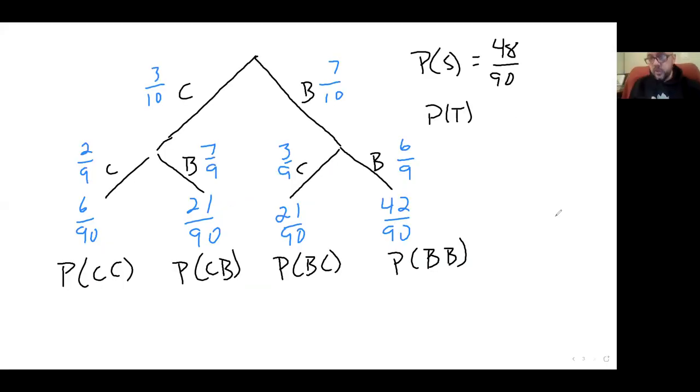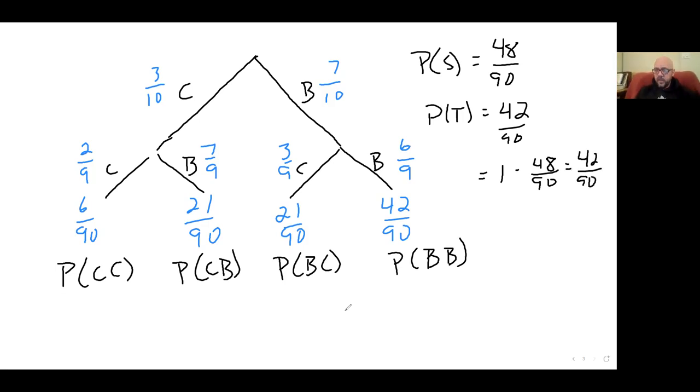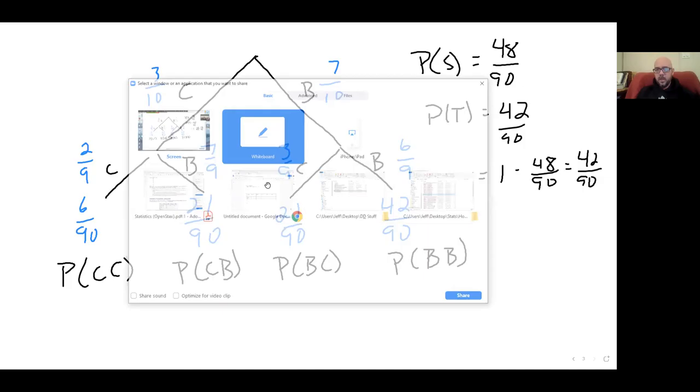is to notice that T is the complement of S, right? Two cookies being the same flavor or two cookies being different flavors are clearly opposite events. And so we could add it up like this, 21 out of 90 plus 21 out of 90 is 42 out of 90, which is the same thing as 1 minus 48 out of 90. That's the complement rule, right? I would do 1 minus the other one. And you can see that they are in fact the same, which is good. It would definitely be bad if those came out different. Something would have gone wrong for sure.